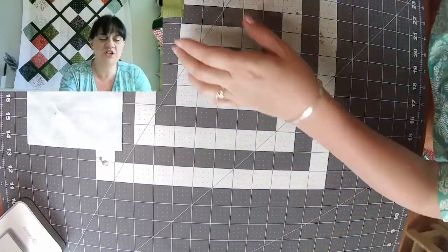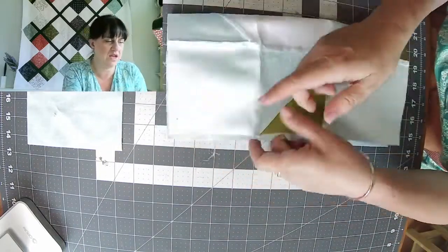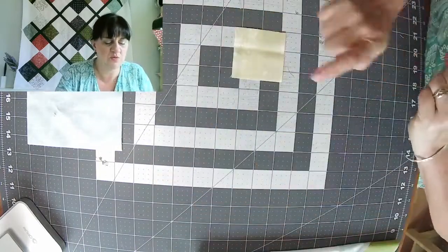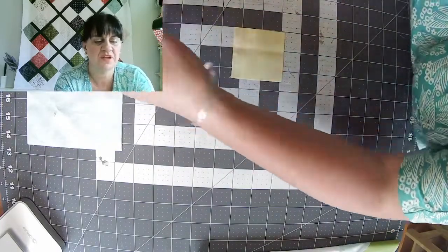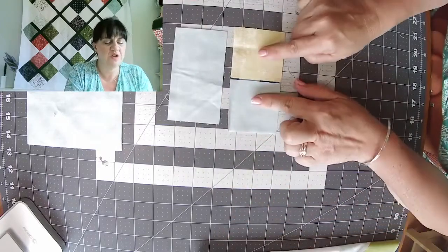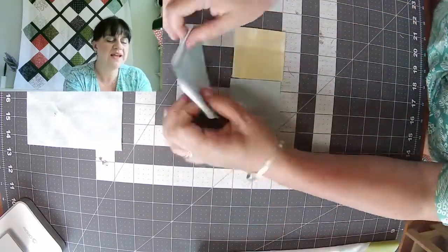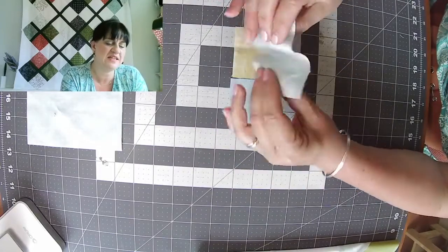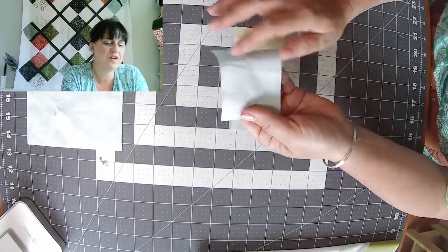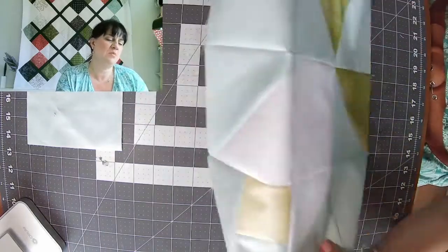So, first thing we're going to do is start by making this little top piece here, that little bit there. We're going to need the little bud piece, the 2.5, the 2.5 background and the 2.5 by 4.5. We're going to stitch these two together, and then add that one on top. Now, I've used a blue as my background. It's a linen texture, a very, very pale blue, because I was going with a watery theme. But it doesn't have to be.